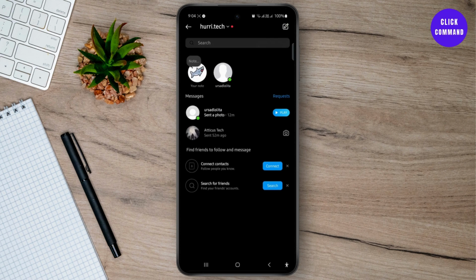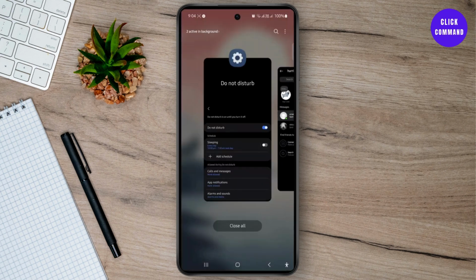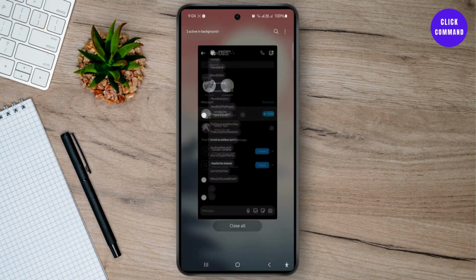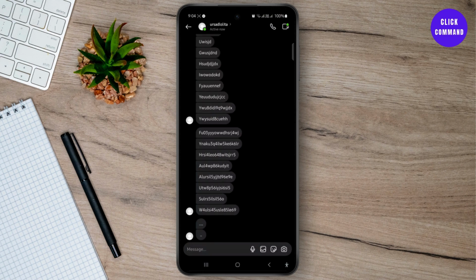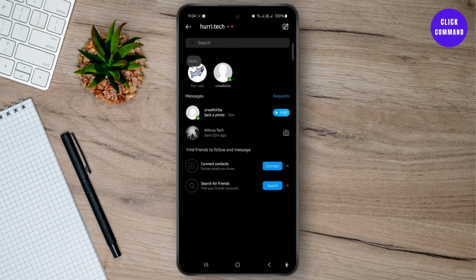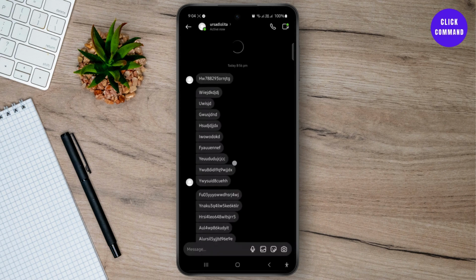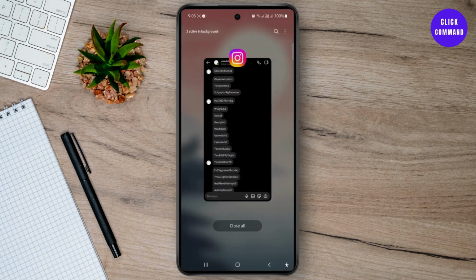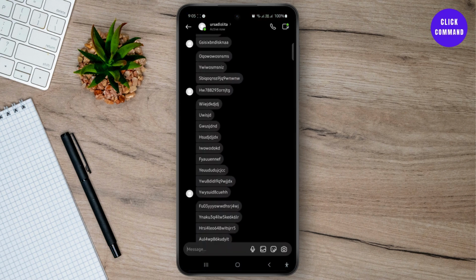There is another method that you can do, which is tapping on it and going to your recent apps really quick. So if I tap on it and go to the recent apps really quick, they will not know that I've seen the messages. So once again, if I go back and do a quick swipe up and go to the recent apps, the other person will not know that I've read the messages.